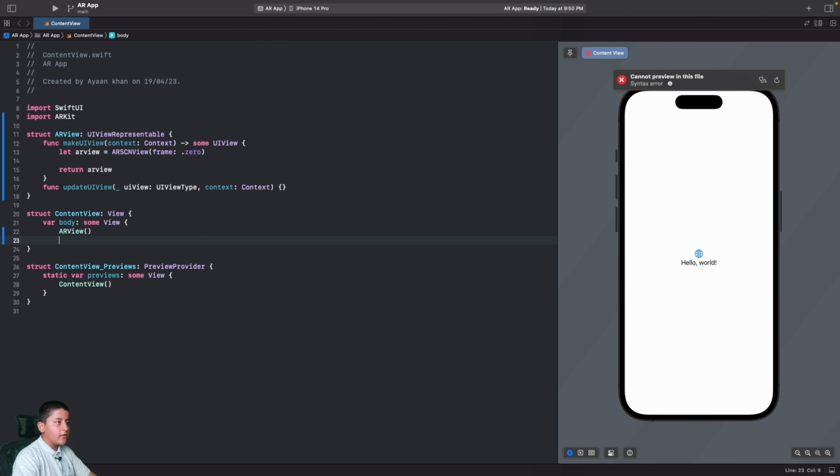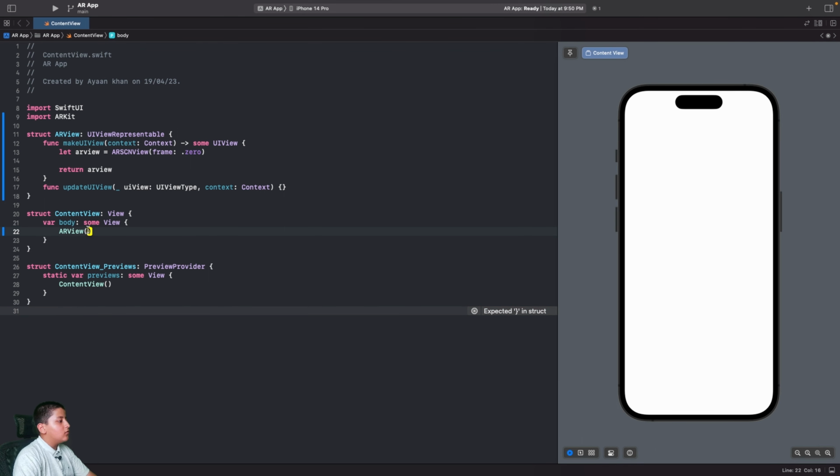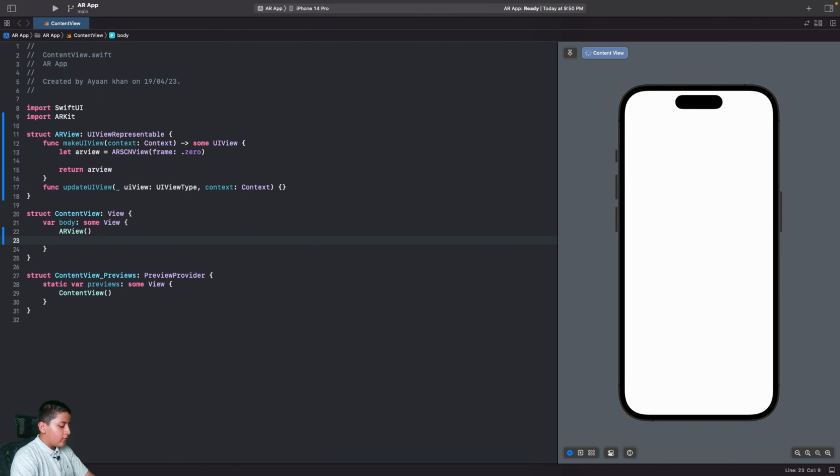Since we are creating an app with AR, which requires a camera, it cannot be tested in simulators. So I think there's a problem here. Okay. So you need a physical device like an iPhone or iPad with an A9 chip or later chipset available. Now for iPhones which have a notch, the AR view might just be like a square here. It won't cover the notch area and the bottom area. So to solve that, we'll add a parameter, ignoresSafeArea, so it will fill the whole screen for the iPhones which have a notch.